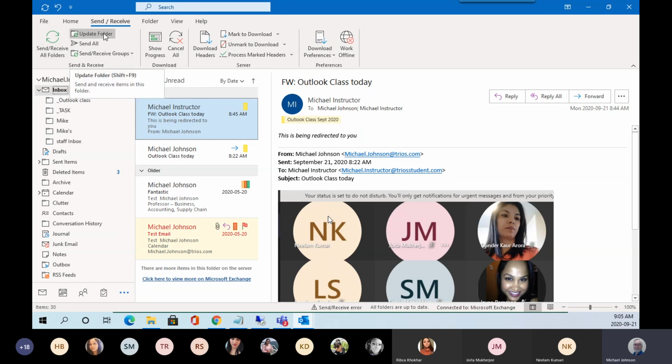We can update the folders. If, for instance, I'm on the road with a laptop, and a lot of you are using laptops, maybe your laptop is off for most of the day. When you actually hook up again to your email server, you can then update it so that if something has been added, it automatically synchronizes what's on the server and what's on your laptop as well, or your desktop as well. We can send anything here.